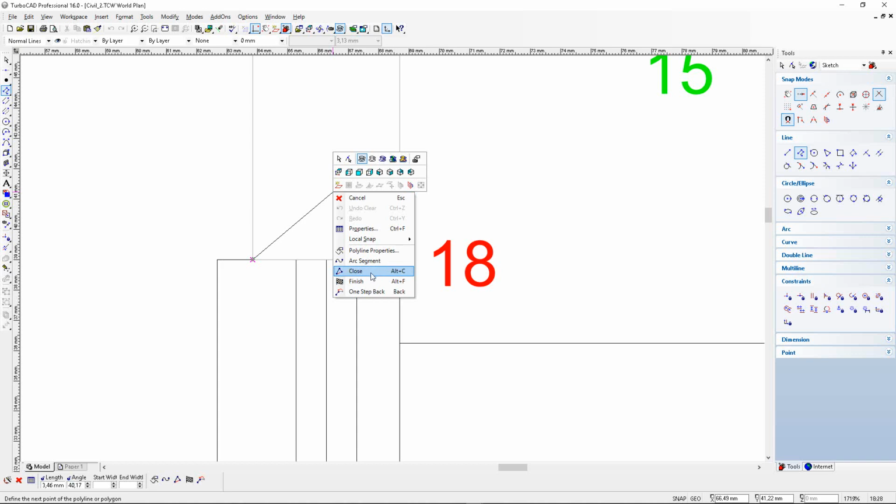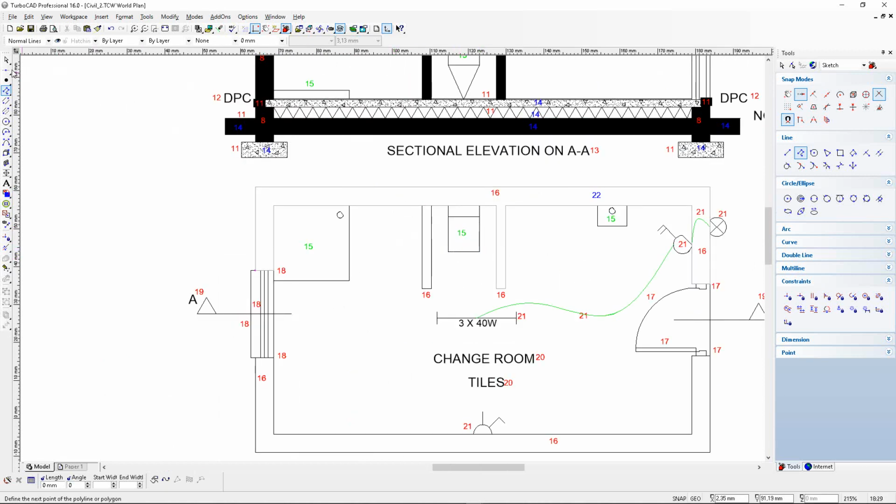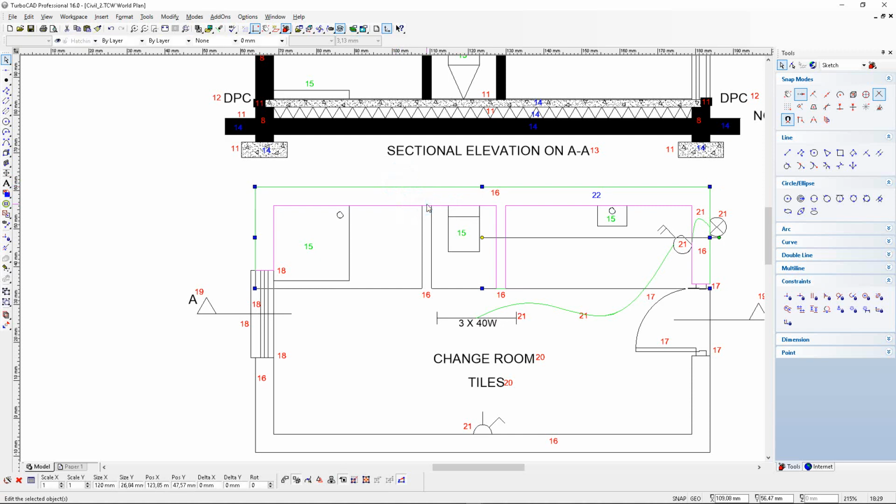It's very important. If you didn't close it, you won't be able to hatch that layer. So close that layer. Now you have the layer set up, and all I need to do is use my selected tool, and then I'm going to click where I know that line for that polyline is. If you click on the line, it will only select the line that you've drawn off the outside wall first, but if you click on the polyline, then you will be able to actually hatch that layer.